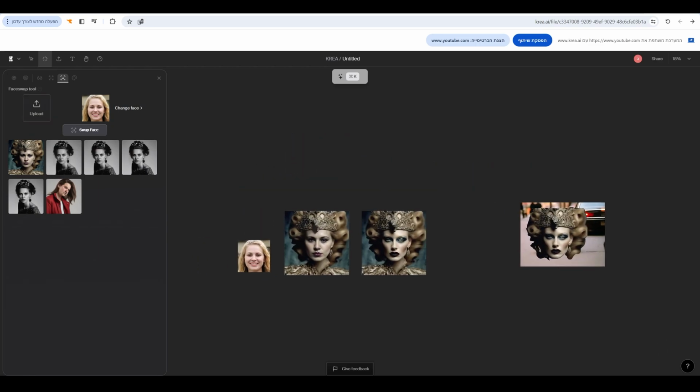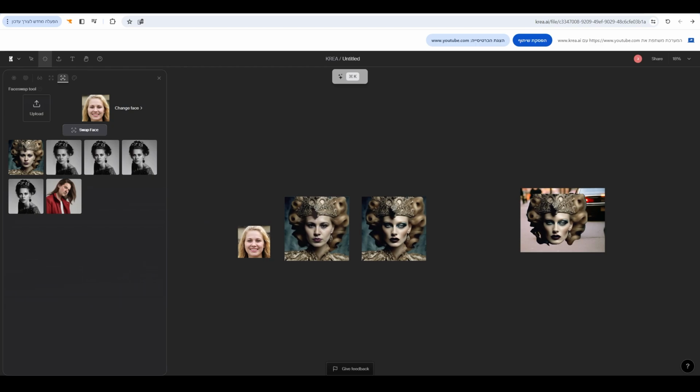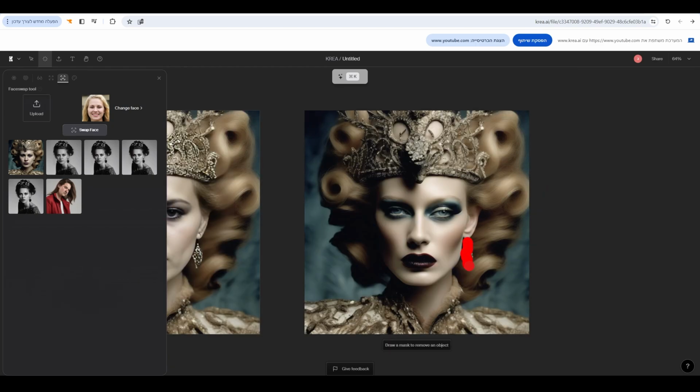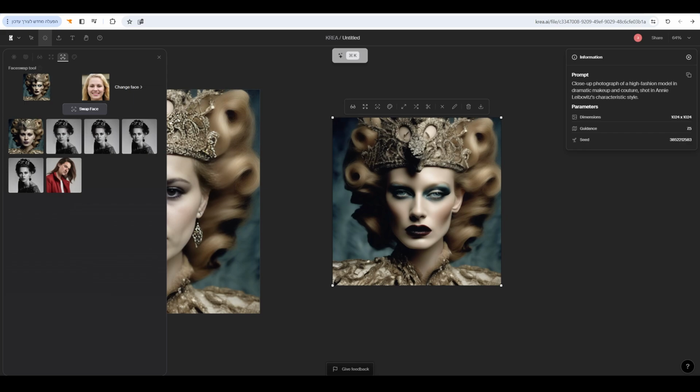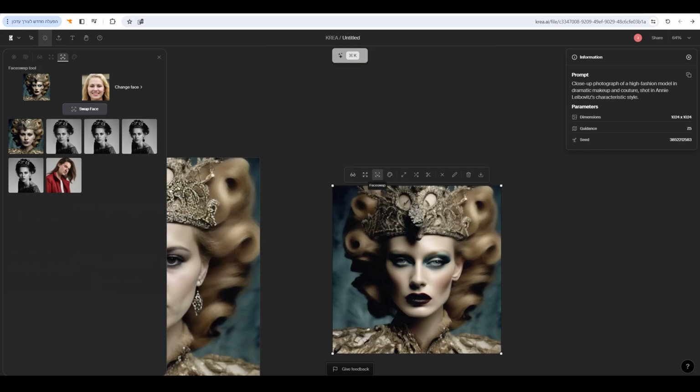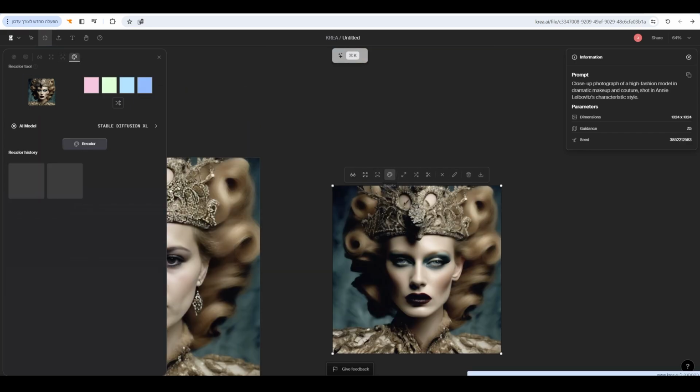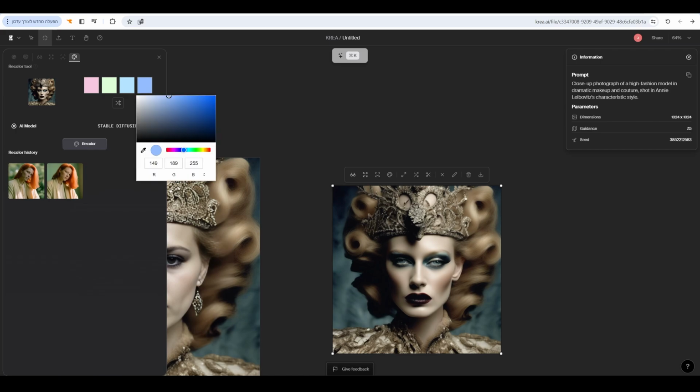Let's say we want to erase the earring here, so we can take the pencil, and just mark the area we don't want, and you see that Krea processes, and as soon as it is finished it will erase the object we marked and fill in the background. As soon as it suits us, just press V. Quite a few tools, recolor the image in some interesting color, and you have to play quite a bit to really get the results you want.